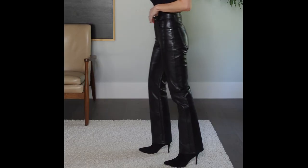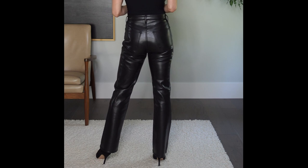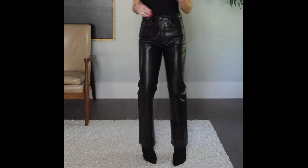For the next outfit I want to feature these amazing faux leather trousers. I talked about these in my last video, sent them back, immediately regretted it, and just got them back — so glad I did. These trousers are so soft on the inside and very warm; they'll be great for chilly fall days and even into winter. They are from the brand Agolde and are called the Recycled Leather Relaxed Boot. They have an 11-inch rise, which is the perfect sweet spot for me. I recommend sizing down — I usually wear a 24-25 but sized down to a 23. When you put them on they'll be tight, but just squat down, sit down, cross your legs, move around, wear them around the house a bit and they will stretch.